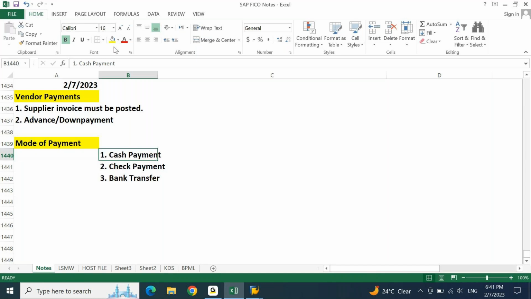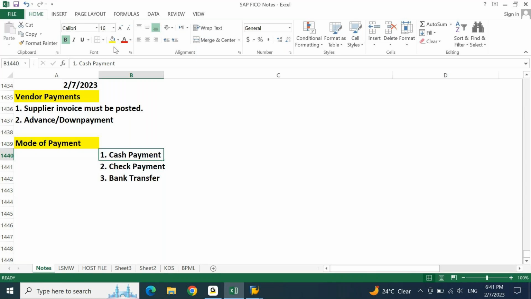Now there has to be a limit with respect to each mode of payment, correct? Yes, sir. If I'm talking about cash payment, I have to understand. It's not that if you're issuing cash, you just select the cash account, debit or credit it, select the vendor account, and initiate the payment. That is not correct. It may be correct from the SAP point of view to pass the entry, but from the business point of view, you have to understand your client's process and how they currently follow it for cash payments.